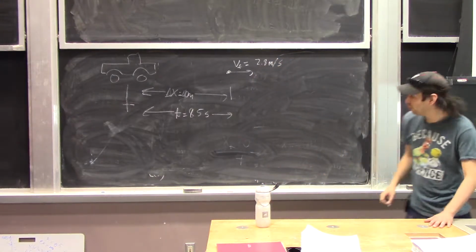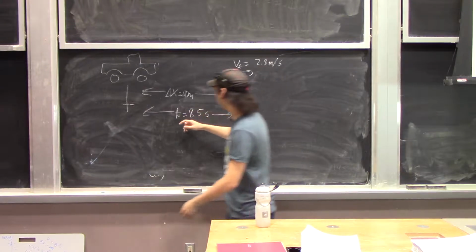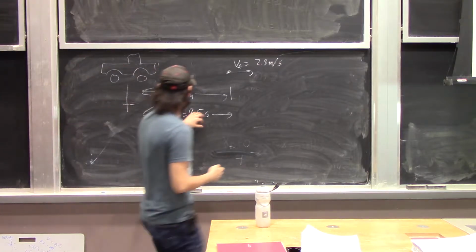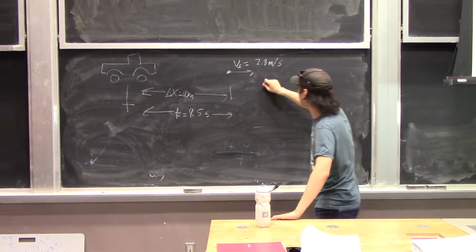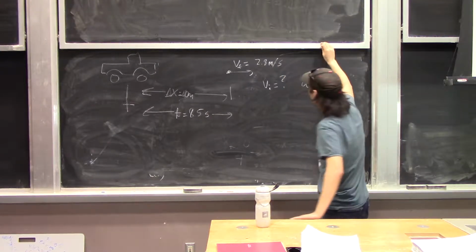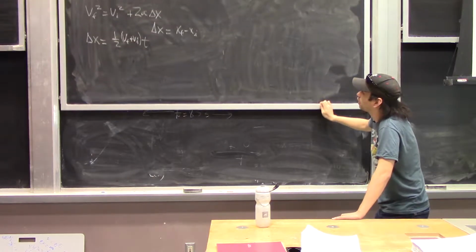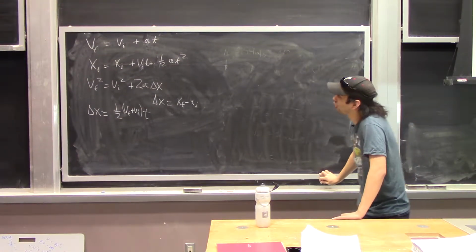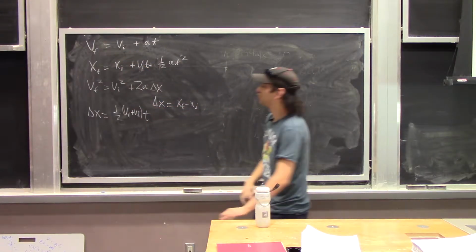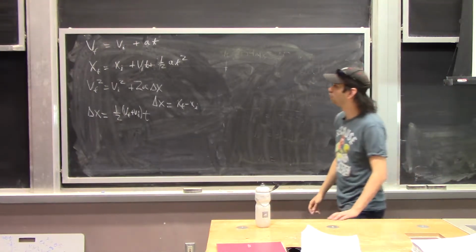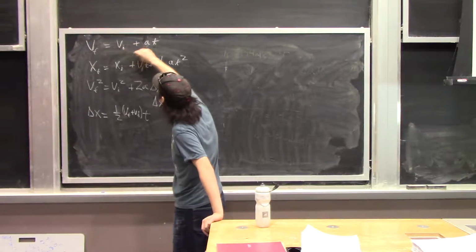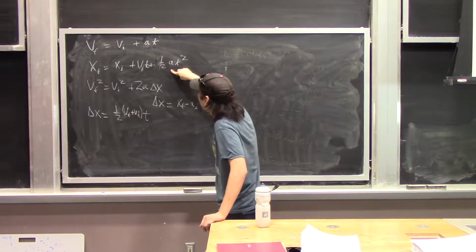Okay, so in drawing this diagram and labeling everything, I'm already laying out what things I know and what things I don't know. There are two things that I don't know that I hadn't listed yet: the initial velocity and the acceleration. So when I'm looking at this list of equations, for the first part what I want to solve for is the initial velocity. We can go line by line and ask ourselves, can I use this equation to solve for the initial velocity? If I look at this one, I can't really use it because I would need the acceleration. Same thing with this one. Same thing with this one.